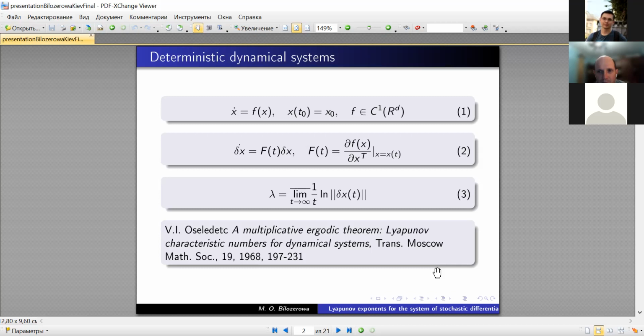In the paper of Oseledets, the multiplicative ergodic theorem can be used, and we can claim that all limits for all the trajectories are finite. For a linear system of differential equations in R^d, Lyapunov proved that the collection of all Lyapunov exponents of all of its solutions consists of at most d distinct finite numbers. Here, for the d-dimensional dynamical system, there are d Lyapunov exponents in the spectrum of the attractor.